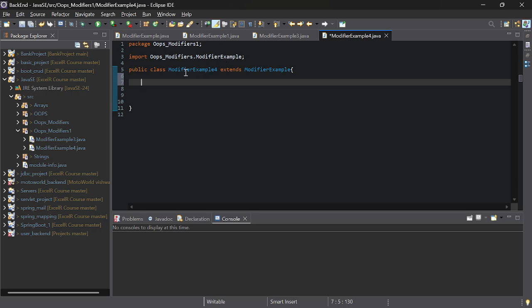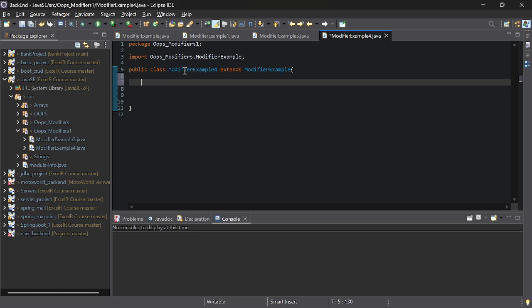Now I want to access those data members. You guys understand this up to here, right? Here I have created one class with the name ModifierExample4. Then I'm extending ModifierExample, so that all the data members present in ModifierExample are inherited to ModifierExample4.